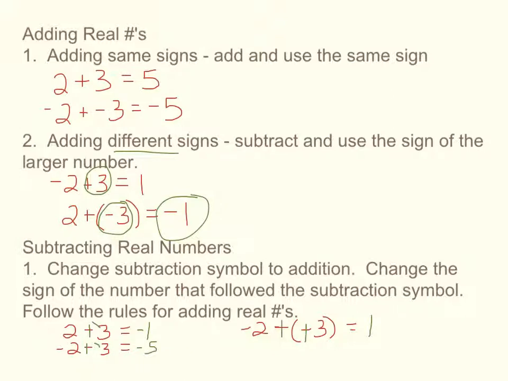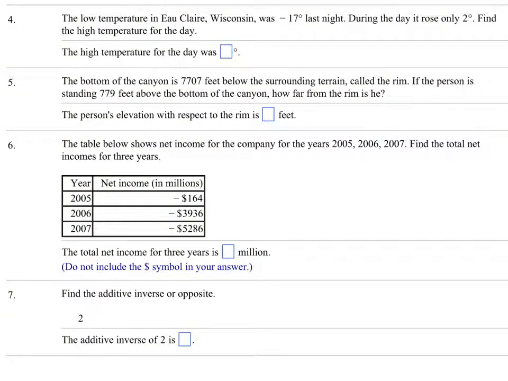Now your calculator will automatically do these rules for you, so you can just enter these problems into the calculator and it has those rules programmed into it, and it will automatically give you the correct answers. The big thing is to make sure that when it's a minus sign that you're pushing that, and then that there's a different button for the negative sign. So the problems I want to do as examples are really the word problems, because you can do the other problems just with your calculator.